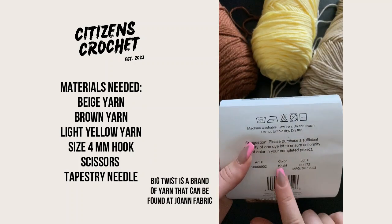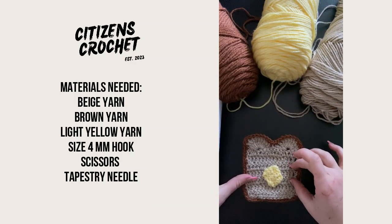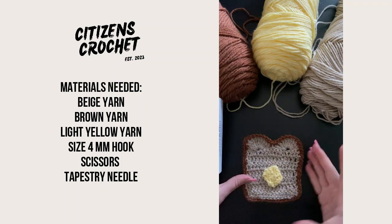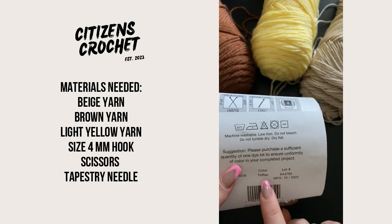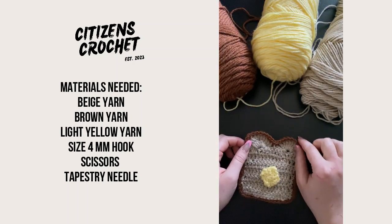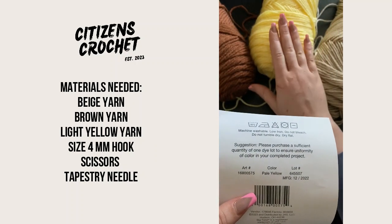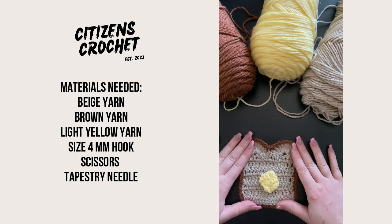So, I have big twist in the color khaki, which is this color, and the color we're going to use for the meat, or I guess the main part of the bread here. I have big twist in the color toffee, which is this color, and the color we're gonna be using for the outside, for the border of the toast. Here I have big twist in the color pale yellow, and that is the color we're gonna use for the little butter pad that goes on the toast.